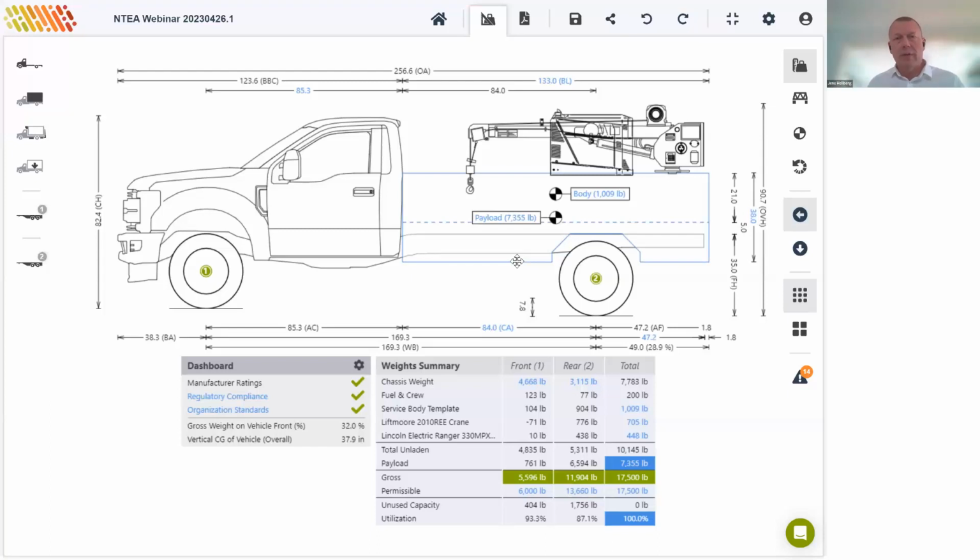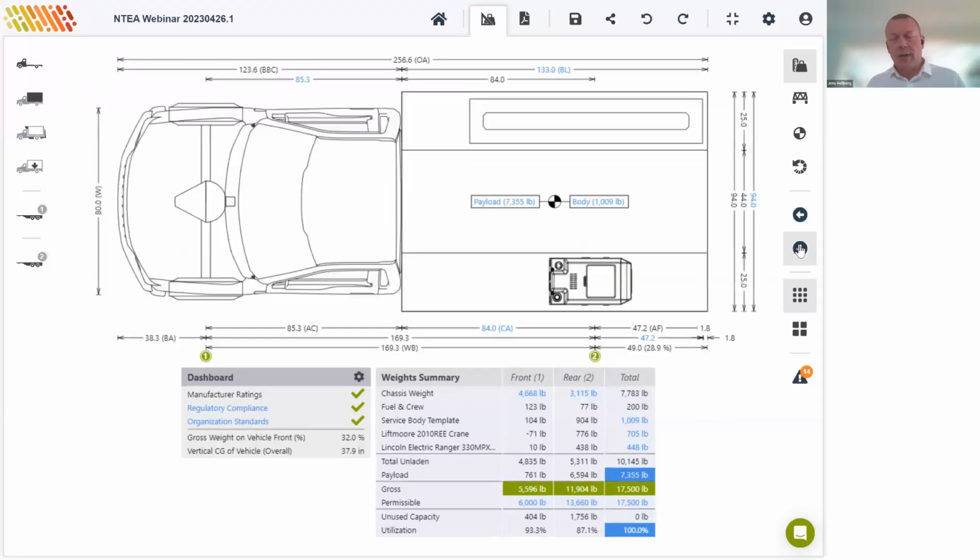Sorcha did the top view of that vehicle and positioned the bits of equipment left-right, but the weight distribution is not calculated on left-right distribution. But as I said to the person who asked the question, I will forward that on to our product manager. It is a request that we've had before, but all our requests are prioritized according to customer demand.